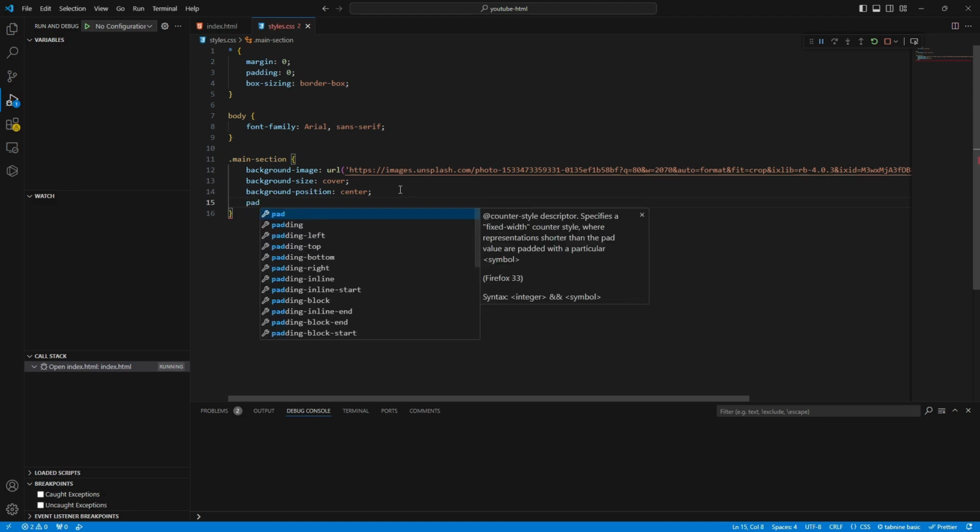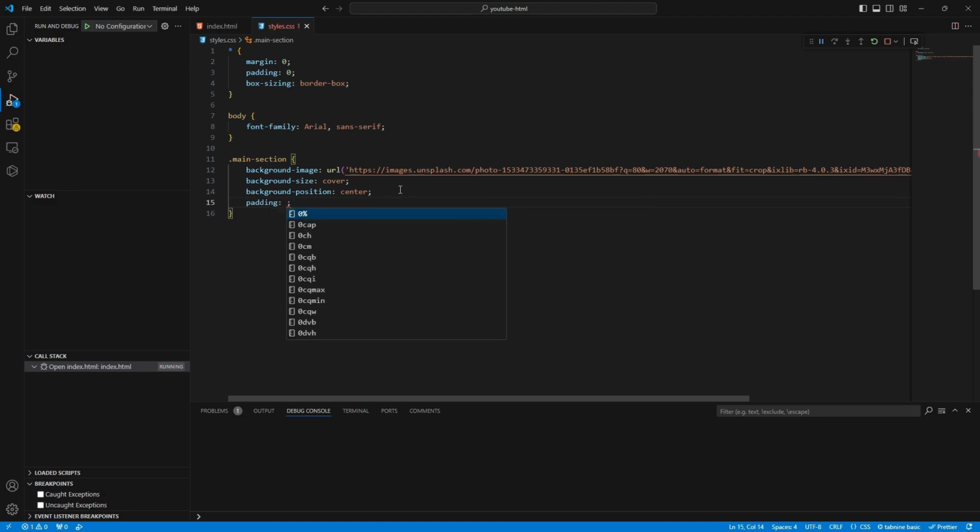Then we can have a padding. The whole section is there, and inside that we want the padding. Let's add it from top to bottom: we want 20px. On the sides we won't give anything. For the elements that need it, we will give the padding or margin to them, so by default we are not giving anything. And for the height we want 100 view height, because we want the full page. So 100 view height will help us gain the full page height in this case.